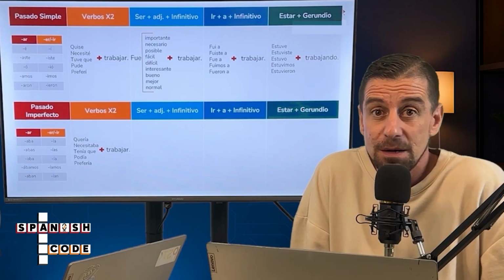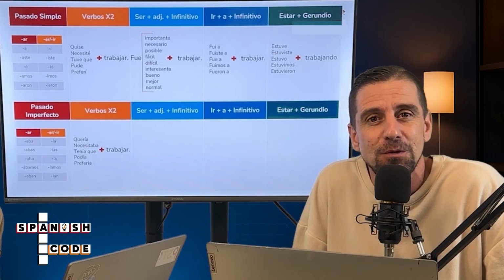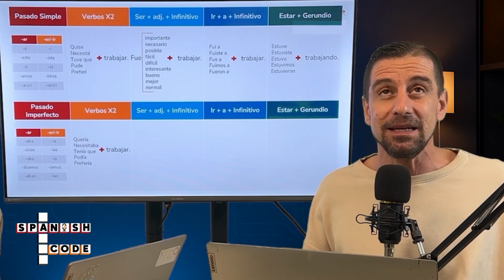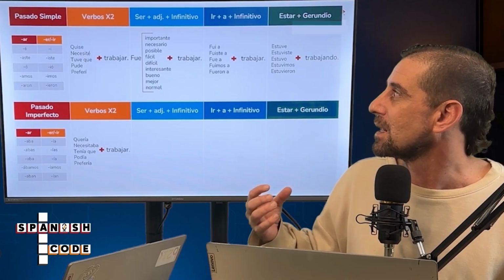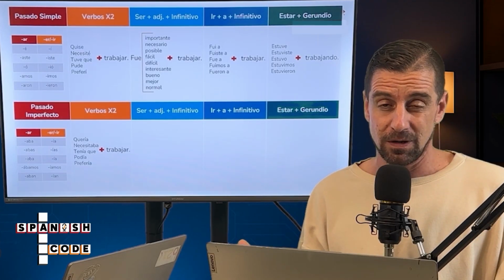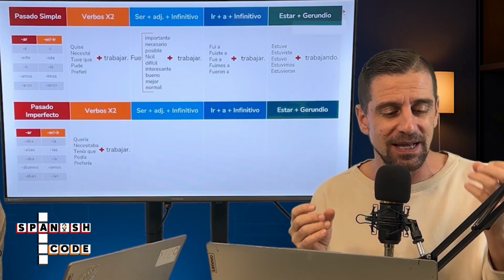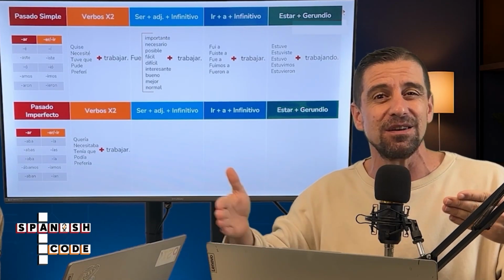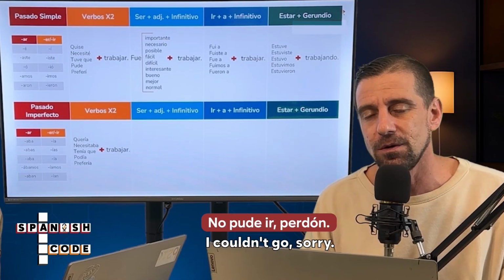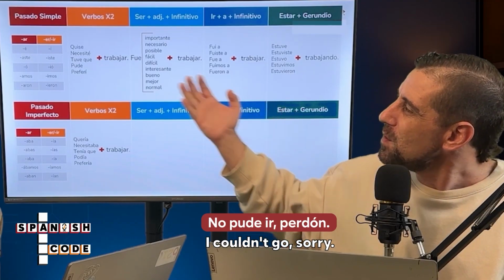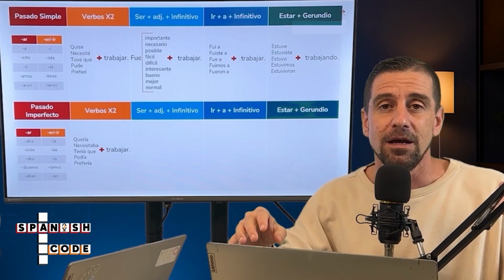Yeah. Now, it's not the same with all of these, right? Because each of these verbs has kind of a unique ser. What does ser mean in English? Like a different being, right? So, for example, pude, right? If something gets in my way of doing something, that's pude because it was like an action that stopped me from being able to do it. I couldn't do it because Nelfer punched me in the face, right? No pude ir, perdón, right? So pude is going to be kind of common, but so is podía. So this one isn't 90-10, right?